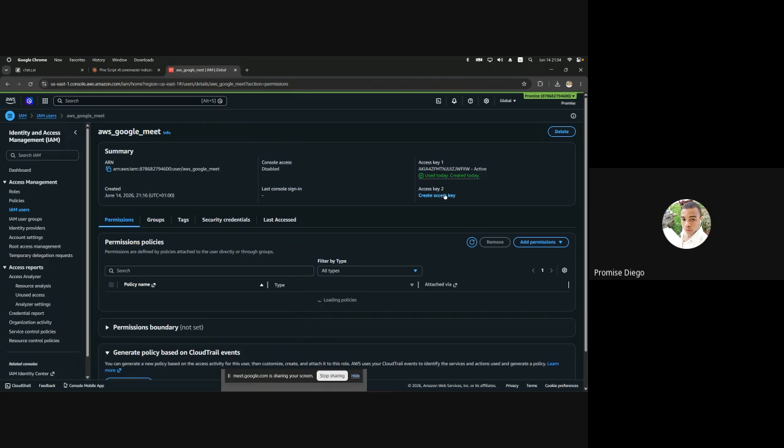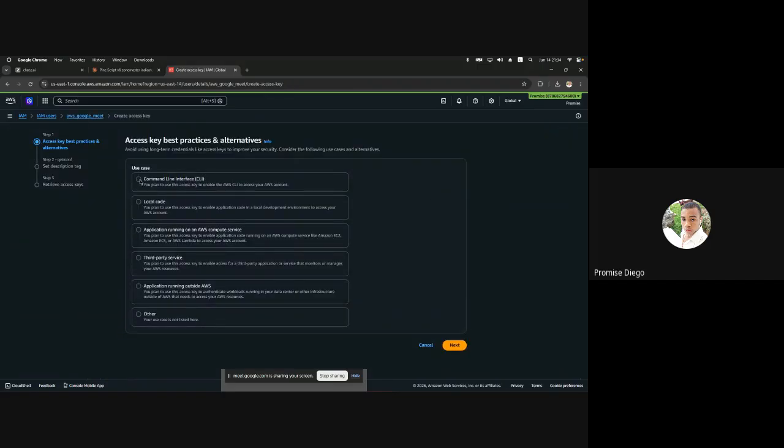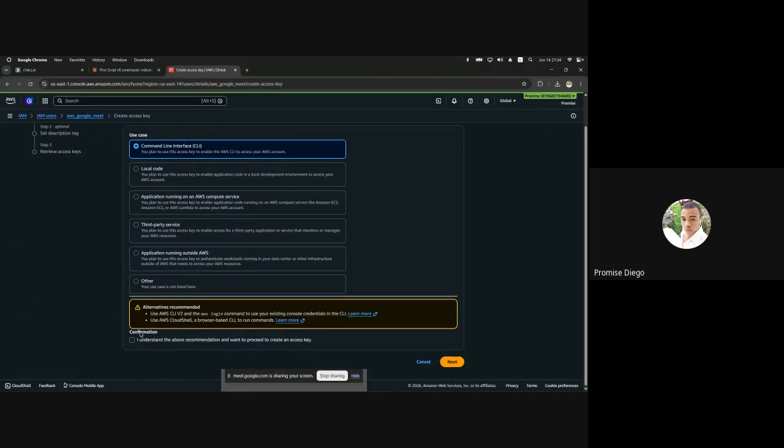Let me try to create another access key, because the secret key will not show again.